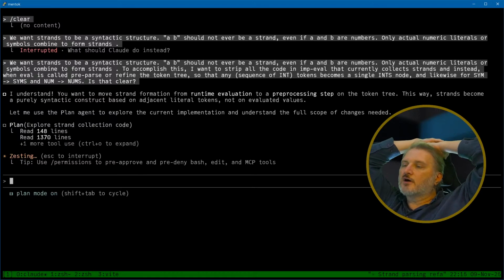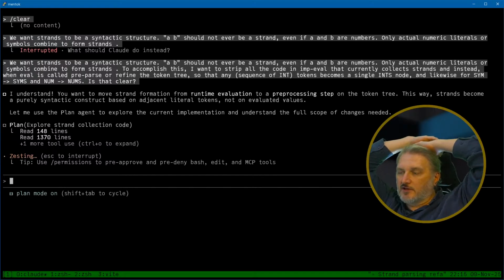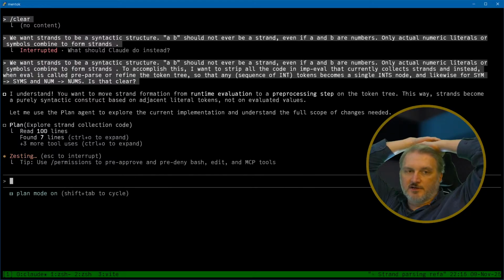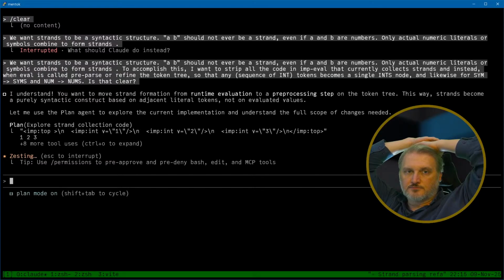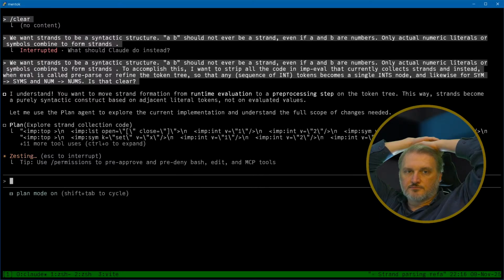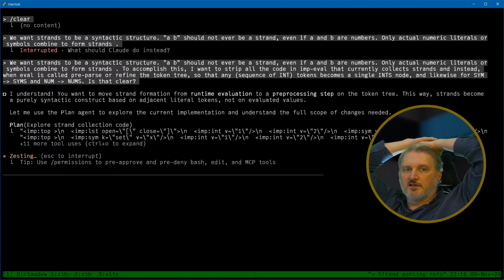Basically, rather than trying to figure out the mess it made, like we know what the answer is now, so just discard everything and go back and do it right first time. Let me use the plan agent.